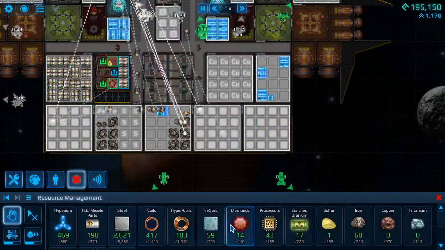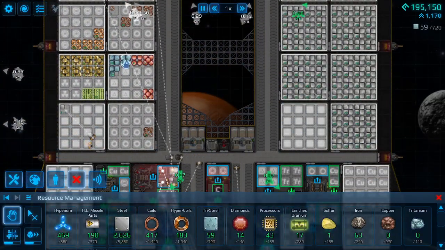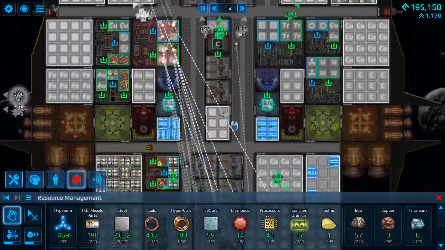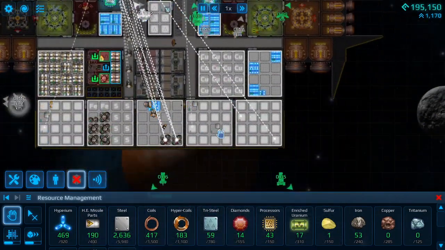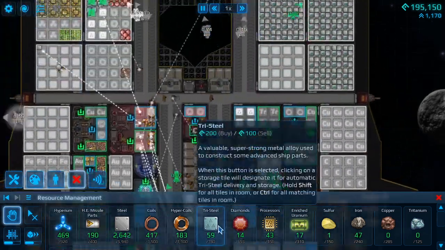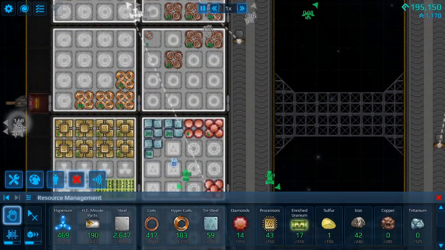I feel like tri-steel would be a good thing. Where have I got tri-steel? I've got capacity for what? 2, 4, 6, 8, 10, 12, 14, 16, 18, 20, 24, 26, 28, 30. 30 times 10, so 300, is that right? Yeah.